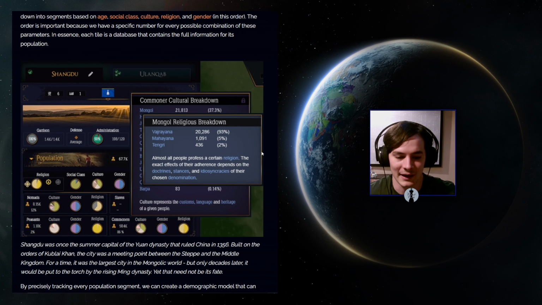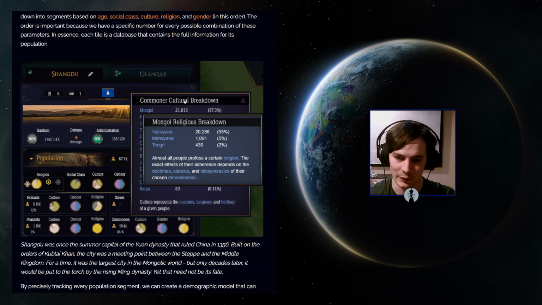So here we can see a more comprehensive breakdown of the population screen, and we can see some of these tooltips. We can also see one crucial thing, which I think, honestly, no offense to people that wrote the dev diary, because I'm sure this isn't what I was meant to take from it, but the most exciting thing here is that this screenshot includes nested tooltips. You can see the commoner cultural breakdown one has a padlock in the top, and you can see that the text highlighted blue looks like stuff you can hover over, and they're hovering over Mongol to get a second tooltip. There you go. Nested tooltips confirmed.